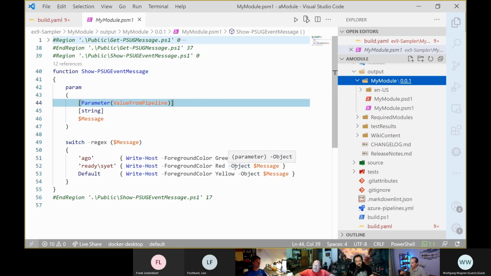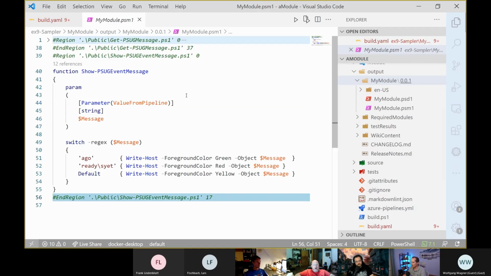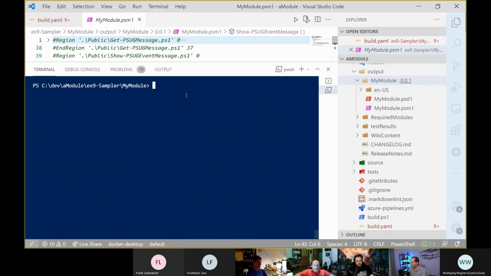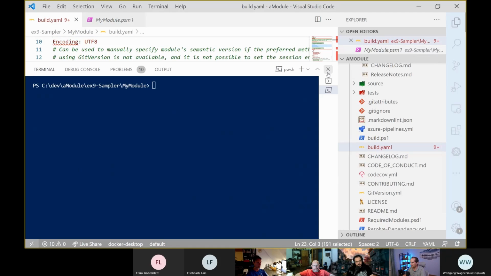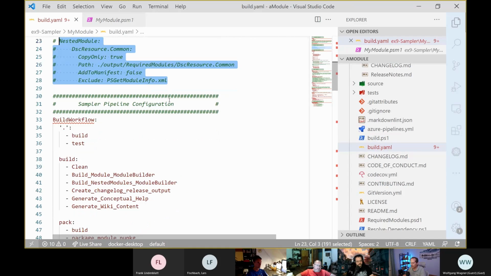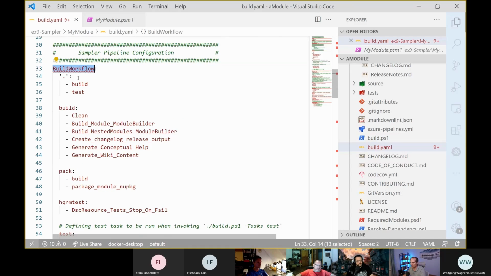And something I'm not showing here is I showed you the quick way to do that locally, and there's a lot of tasks that you can customize or you can use. And they are defined, actually, I'm going to show you them first, in the YAML. You have different files that come from different modules, but then you have different workflows. And that's what I mentioned, which is workflow. By default, it's the .1, so it runs the build, then runs the test. But there's other things that you can run.